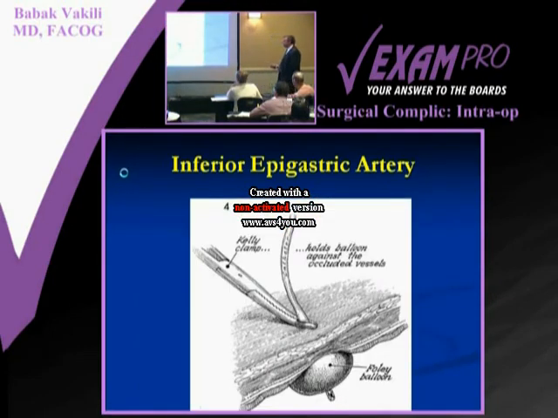This one, for some reason, they like to ask this question once in a while. I don't know why. I've never actually done it, but they say if you transect the inferior epigastric, you've got to fix it. You can ligate it. You can do that laparoscopically. You can take a big hunking harpoon needle and throw it right through the abdominal wall and tie it. You can dissect down to it and get it.